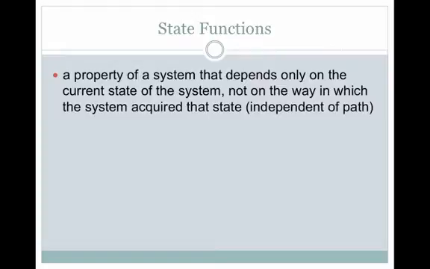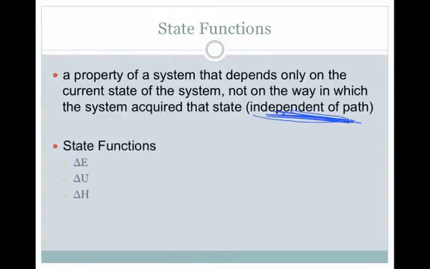And the key term you want to keep track of here, the idea you want to focus on, is the idea that state functions basically are any characteristic, any measurement that is independent of path, meaning it doesn't matter how we got to where we are, the measurement is only dependent on where we currently are. Now that might seem a little bit mysterious at this point in the game. Let's get some examples of what state functions are first, and then we'll talk about an example of something that's not so chemistry that hopefully make things get a little clearer.